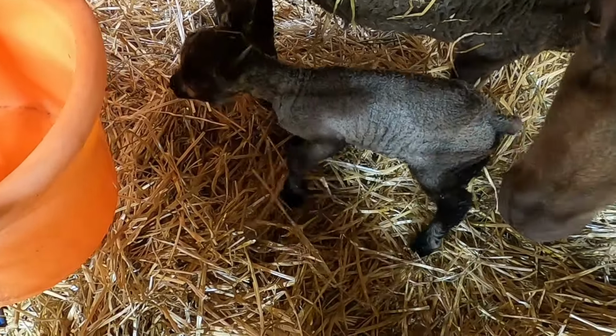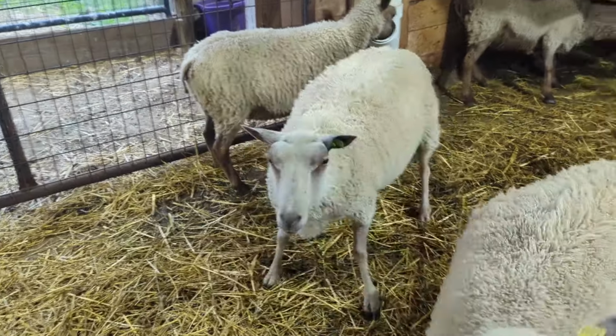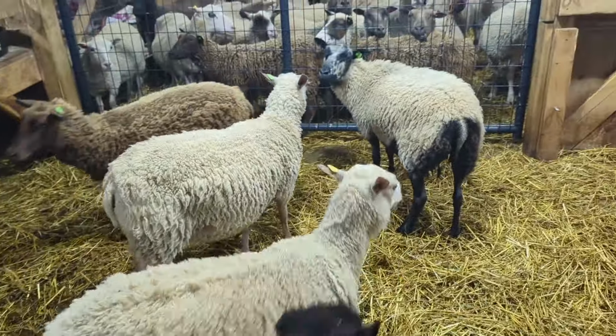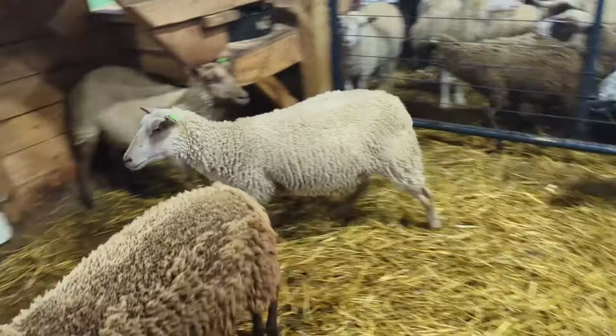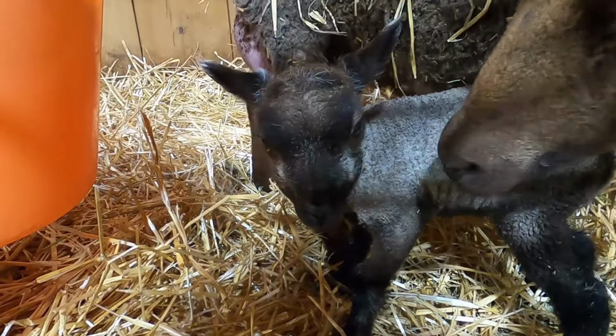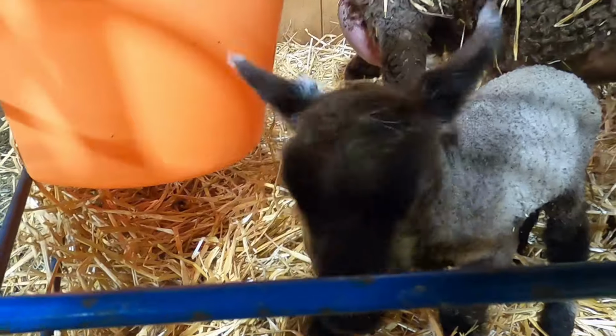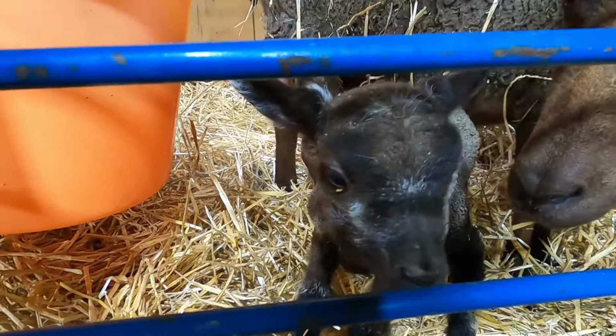We bred Tovia to Harry. We'd done this breeding before, and that's where we got Tosca, that amazing white ewe that I absolutely love everything about, including her very cantankerous temperament. She just has no time for me at all, and I think it's fantastic. But anyway, they're both pretty keep-to-themselves. The fawn ram, he's really very businesslike.